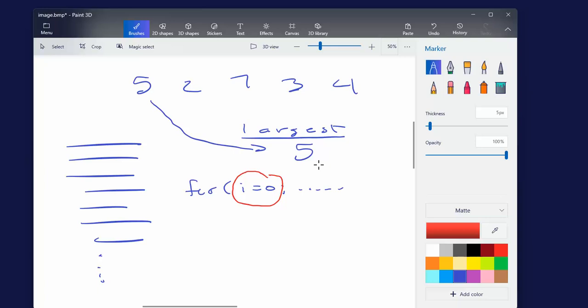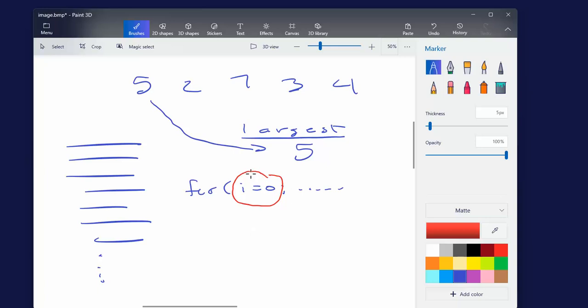When we start out, largest gets assigned from the first element in the array. So when we compare largest to the first element in the array, guess what? They're always going to be equal, right? Because that's how we initialize largest. So we can put a little bitty performance increase in our program, and also, more than anything, it just shows that we really thoroughly understand what's going on here. Since I'm initializing largest with my first array element, I don't need my for loop to compare largest to the first array element, because that's always going to be equal.